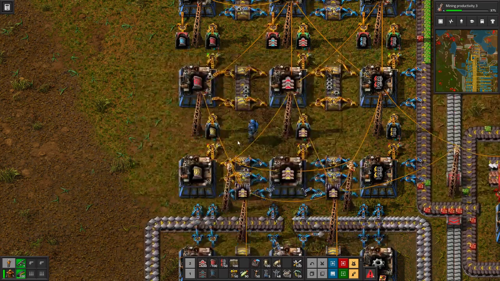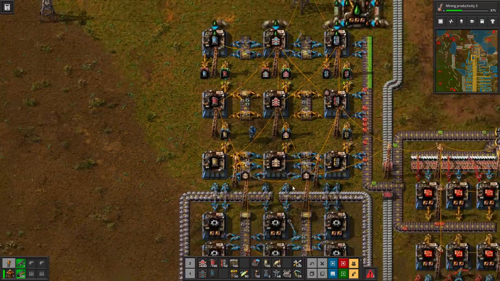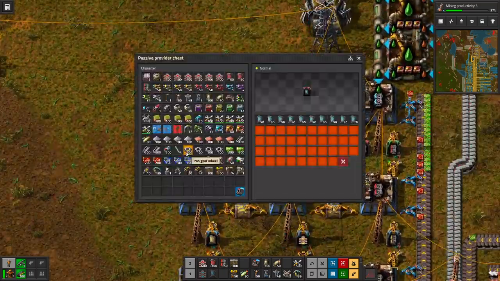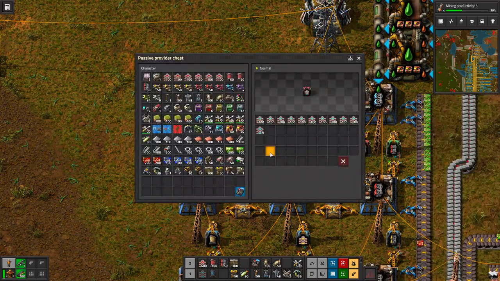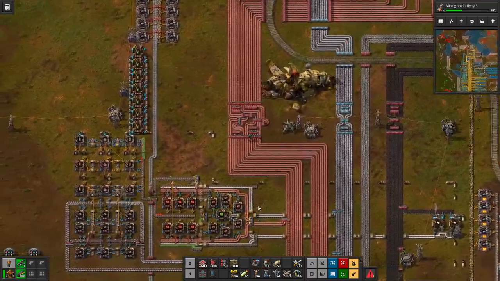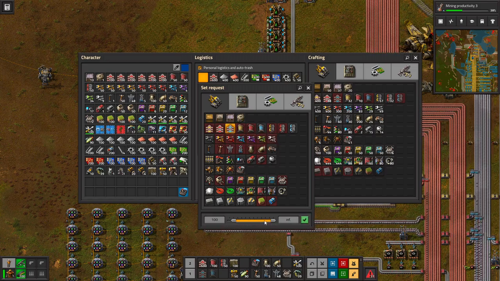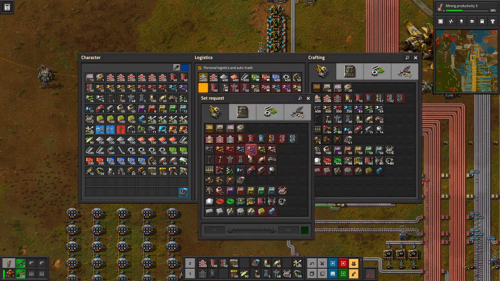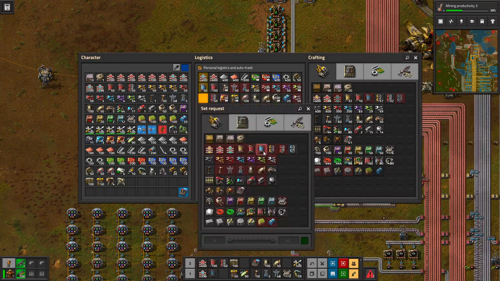That should never shut on. Well, okay, I might need to turn it on for that. Okay, let's request some blue belt. Let's do 400. Let's do 50 of these, always.